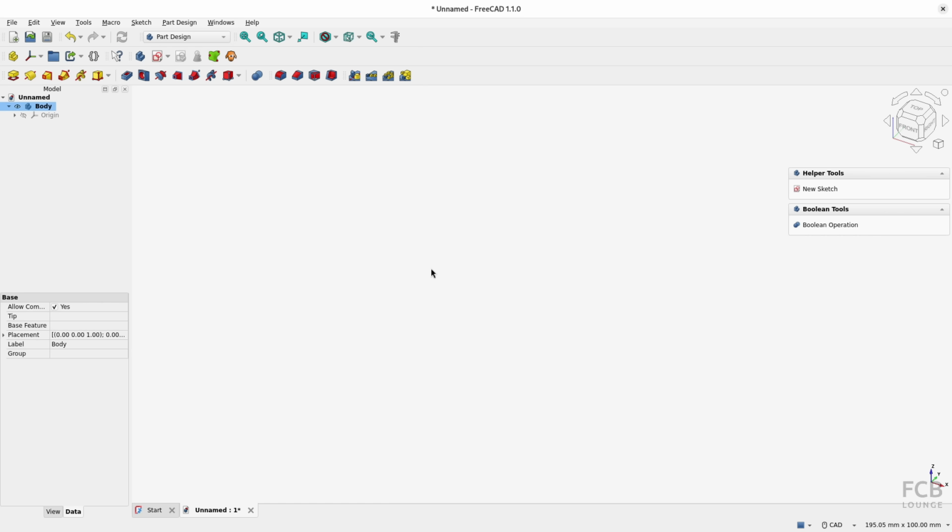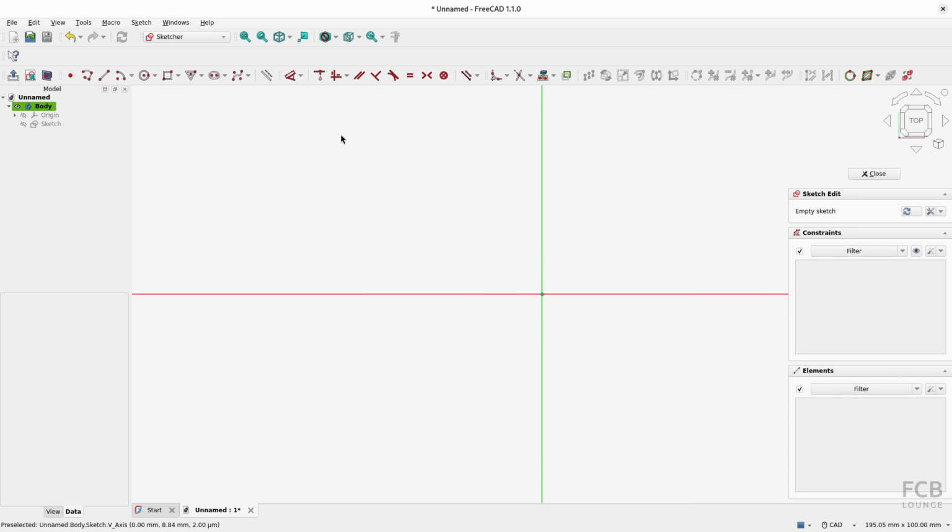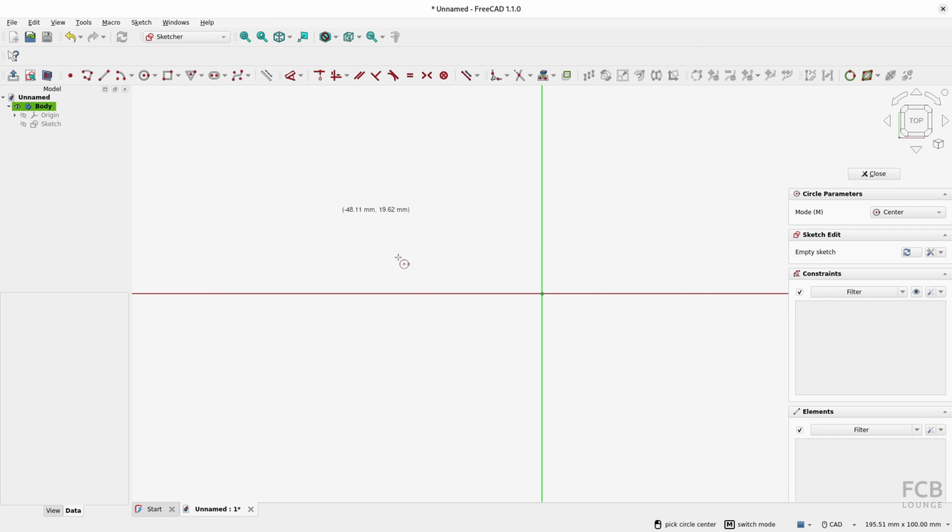One great new feature is new command hints, which are in the status bar. So let's say I started a sketch, Sketcher opens up, and if I start a command, you can see hints which tell me the options of this command that I currently have.